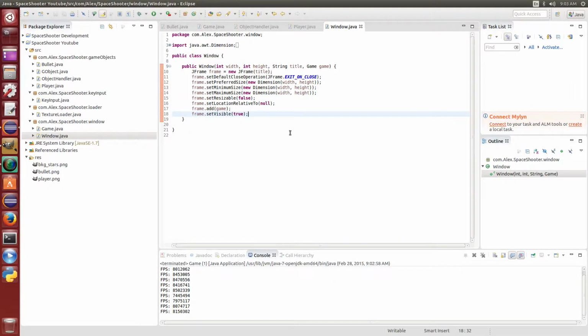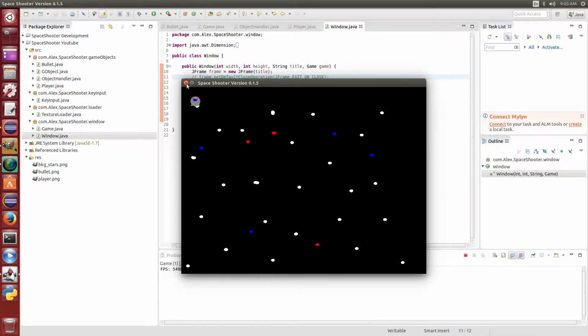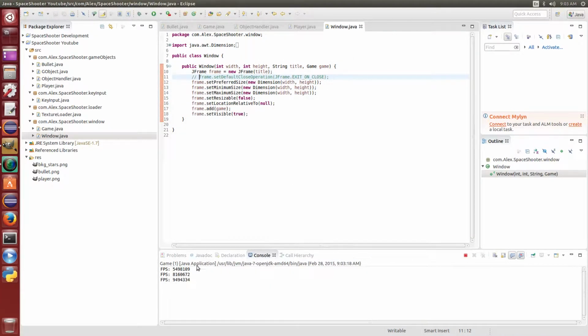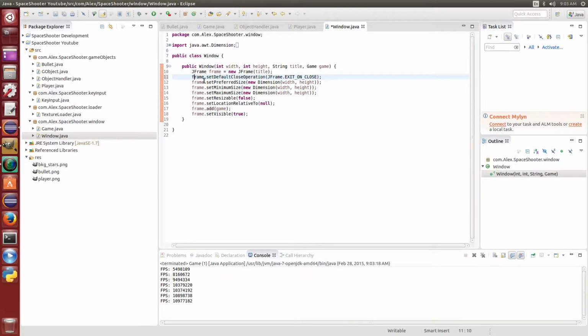It stops the program. If this were not true, then the program would still be running, except it's just going at crazy frames per second. So that's why we set that, so we can easily exit the program.